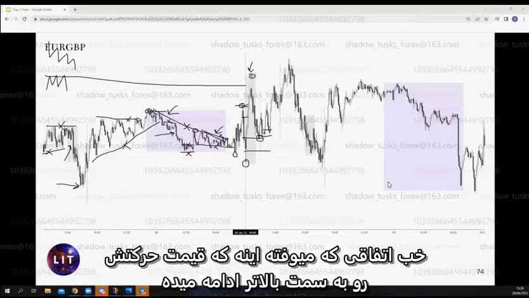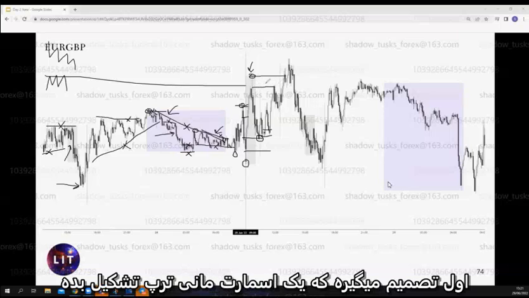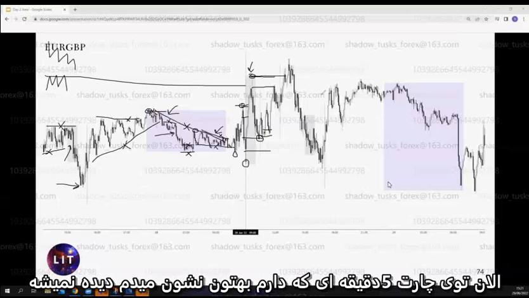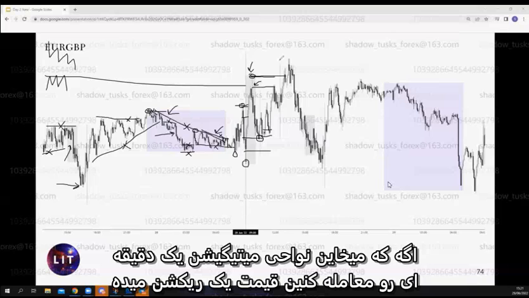Price now continues higher, takes out this first inducement high. First, it decides to make a smart money trap over here. This is more seen on the 1M. You can't see it right now on the 5M chart that I'm showing. However, it's an SMT on the 1M if you trade 1M mitigation zones.